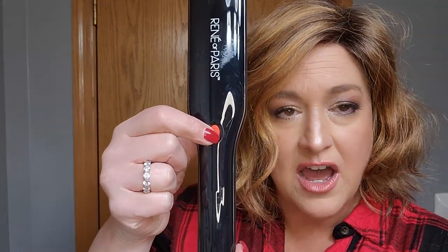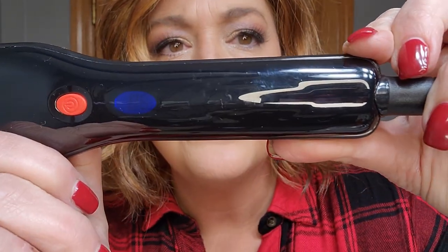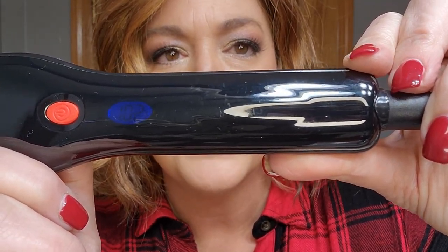So what's really cool about this styling tool is it is made for regular synthetic. You can use it on heat friendly, but it is specifically made to be safe to use on regular synthetic. It only goes up to 240 degrees. All you have here is an on-off button. You push the on button and it goes on, and then it tells you that 240 is the highest that it goes to, and then look at it count up. So it's heating up to 240 degrees. And it looks like it's heating up fairly quickly.